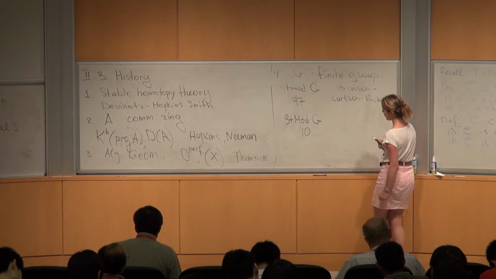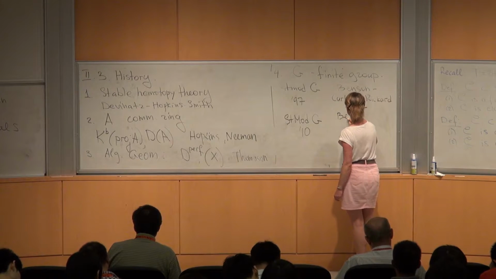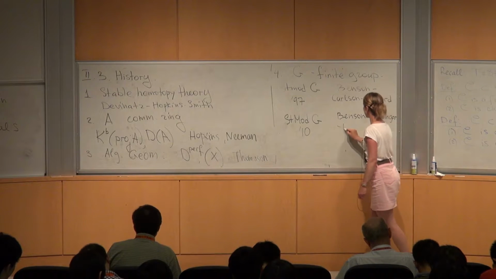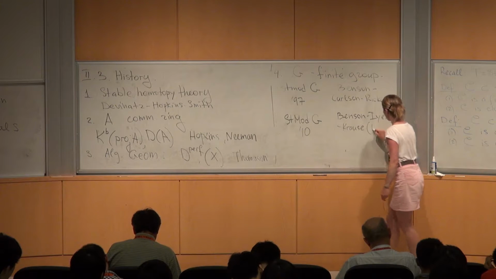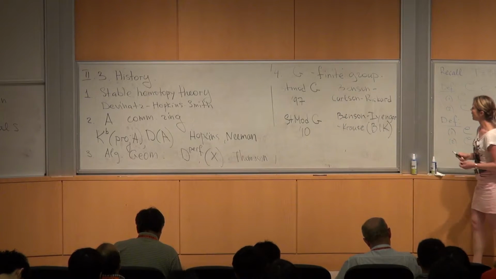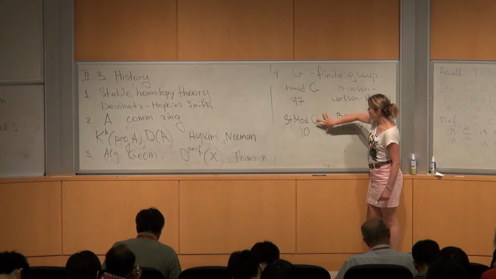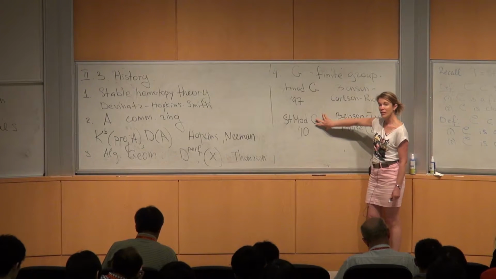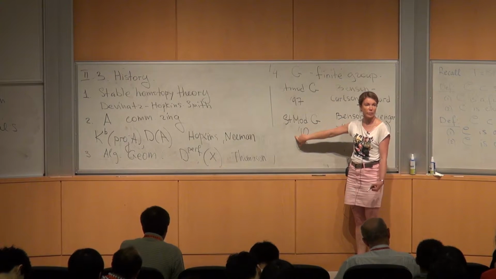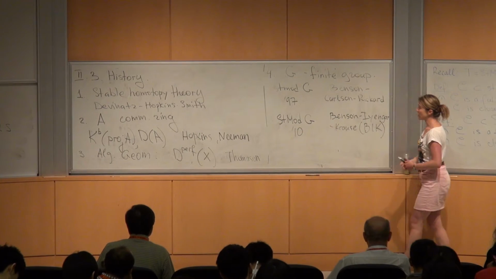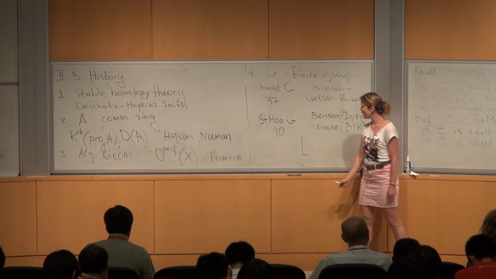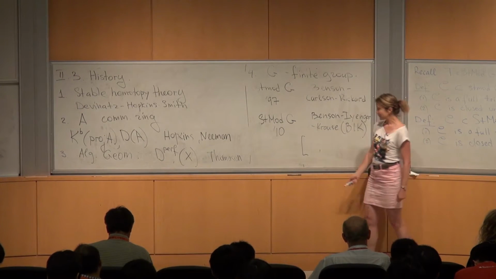I think in the paper that appeared in 2010, Benson, Iyengar, and Krause, which I'm going to abbreviate as BIK, classified localizing tensor ideals in there. Now, the proof here was very nice and very algebraic. Hopefully we'll have time to give a new proof of this classification, which will be completely different, and will use ideas coming from topology. So one thing about this proof was that nobody could find any way to generalize it.